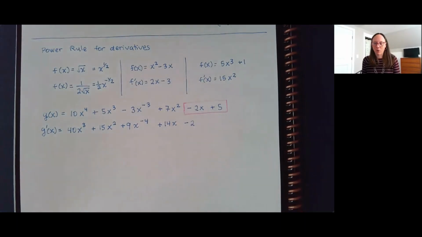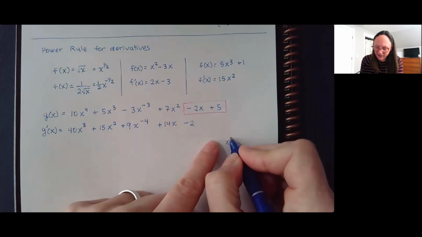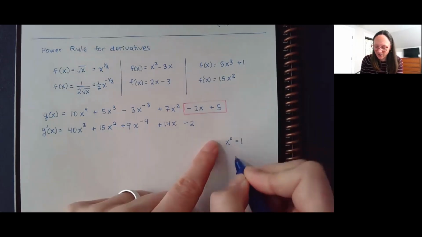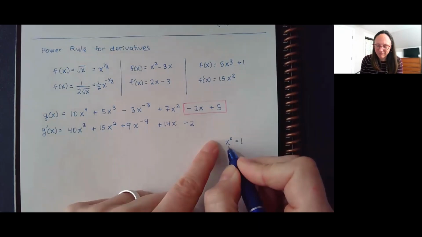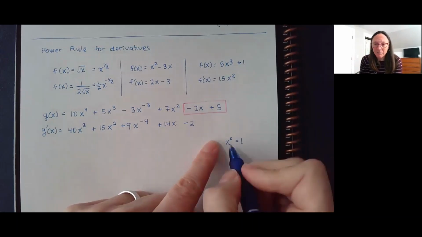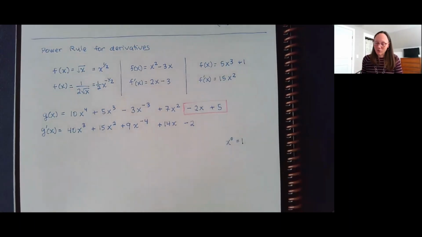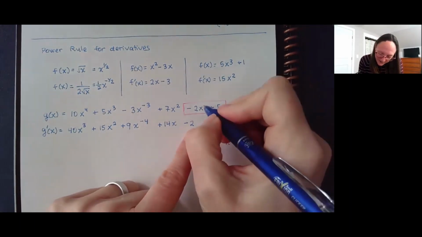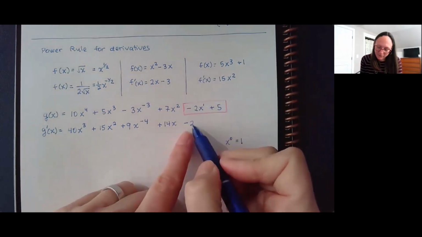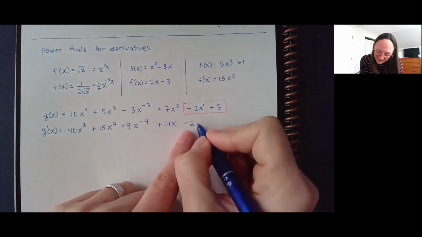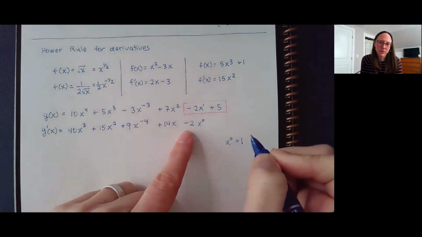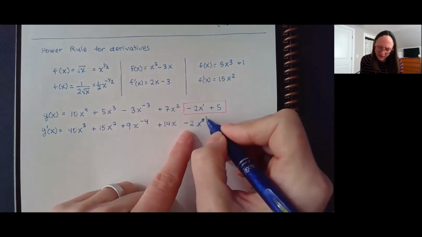Now, if you want to follow the power rule, it is important to note that x to the 0 is equal to 1 as long as x is a number. Infinity to the 0 gets weird, but a number to the 0 power is 1. So if you really want to make this the power rule, I am looking at x to the 1. 1 times negative 2 is negative 2. And then technically I'd have an x to the 0, and x to the 0 is equal to 1.